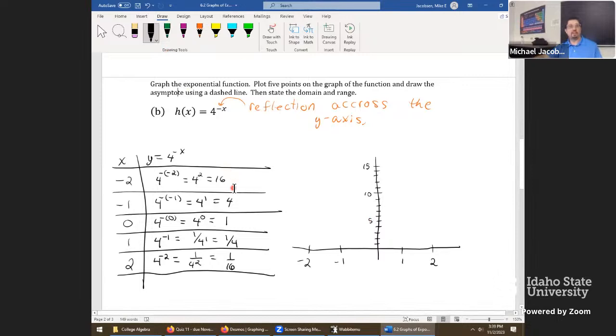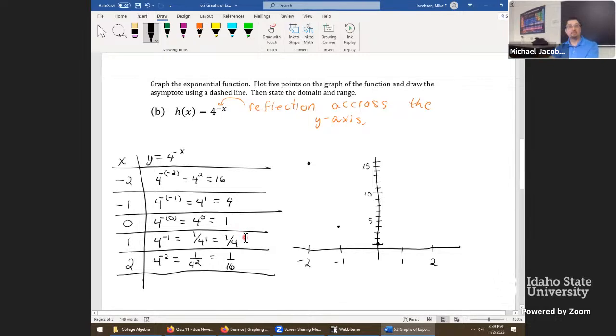All we're doing next is just plotting in these values. This time at -2, we are at a higher height. It takes on value 16. Oh, I didn't quite go up to 16. So we would be up here for our initial point. At -1, it drops all the way down to 4. So it's dropping rapidly and massively. At 0, we get exactly 1. So it's crossing right through here.